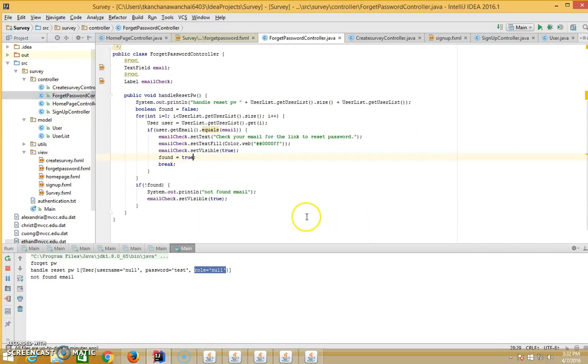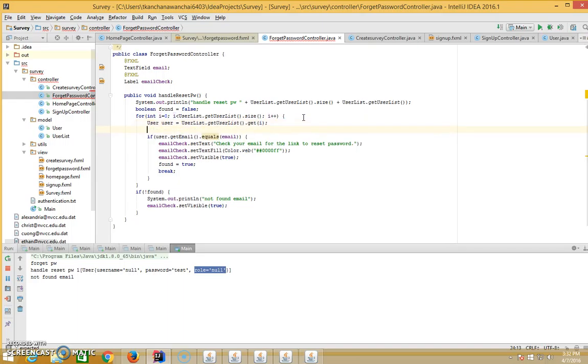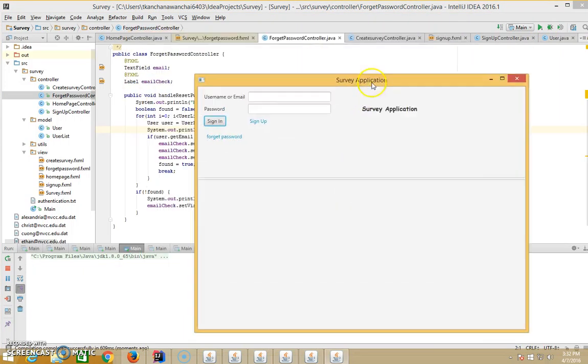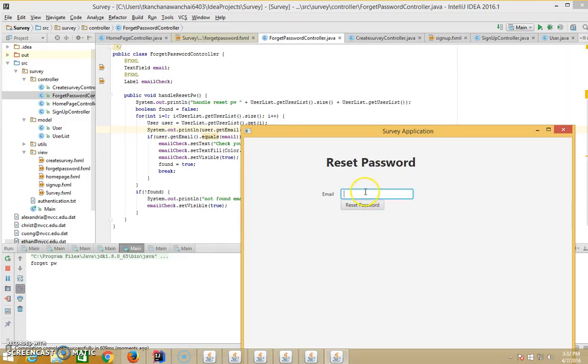Now when I do the forget controller, when I get the user, I get user.getEmail. So this is the part that I need to verify, that I get the email correctly. Alright, so let's run again. So that's how you pretty much debug your program, right? When it's not correct. Now I create the files right there.